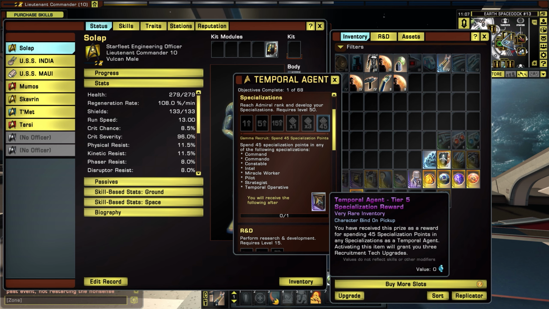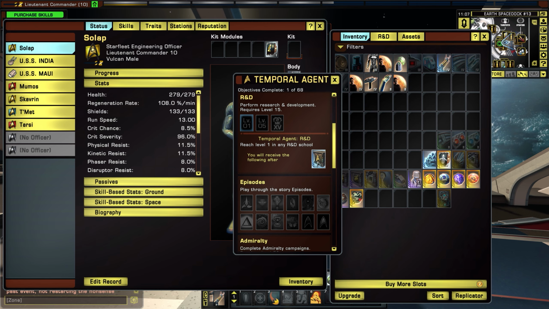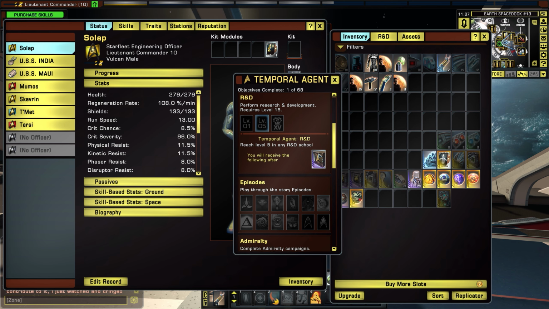And activating this item will grant you 3 recruitment tech upgrades. And then now there's R&D here also that was there before. Reach level 15 and you get 3 officers who will be bound to your character, plus a rare Aegis R&D specialist duty officer. It'll grant you a random selection of 5 R&D specialist duty officers plus a rare Aegis R&D specialist duty officer. These will be bound to your character.